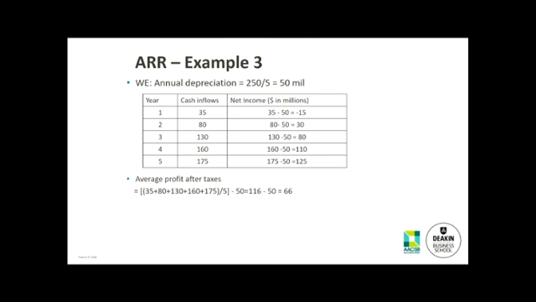Now, did I tell you guys how to work out the denominator, average investment? Beginning plus ending divided by 2. Ending always 0. How much is your initial investment? 250 million, right? Your initial investment, 250 million. Your ending investment is 0. How much is your average investment? 125 million. Do you agree?